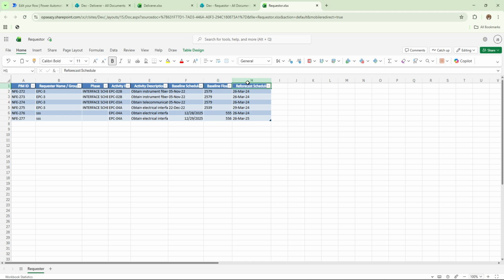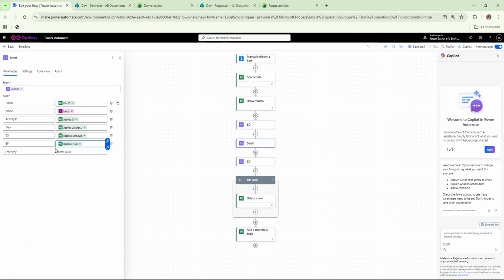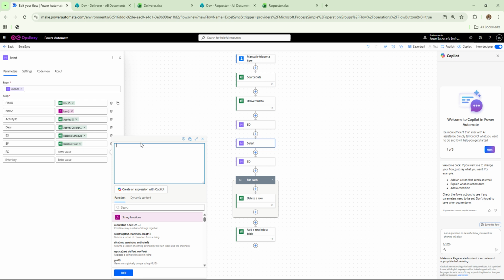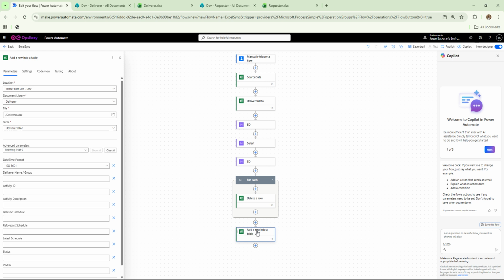And finally, reinforce schedule as RS. Okay, now everything will be in this select. So here now we are going to map the item of this select.